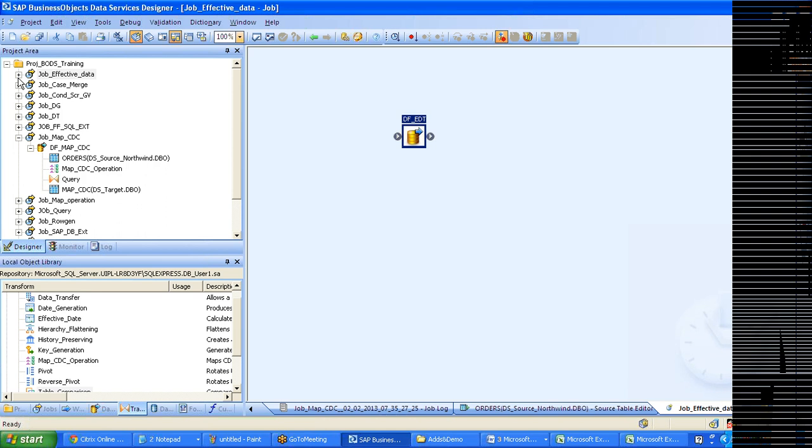So how do we then identify the difference? There will be an extra flag column, which will either set the old record to Y and the new record to N, or vice versa. And also with the help of the key generation transformation. For example, if your source has 100 records and you already moved the 100 records into the target table.